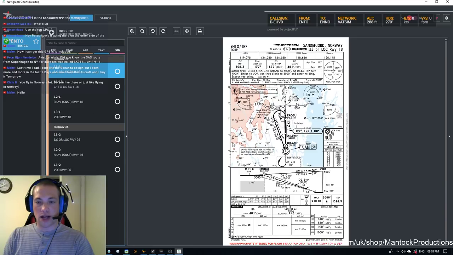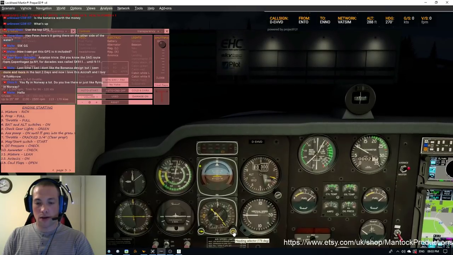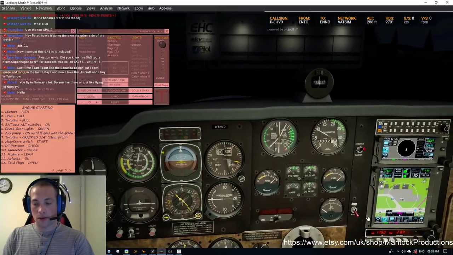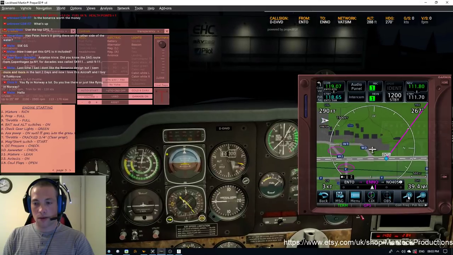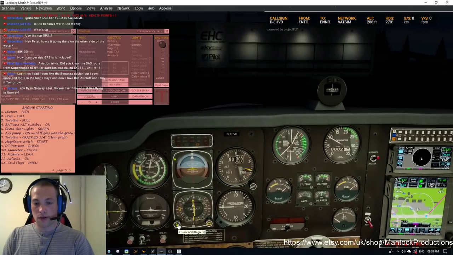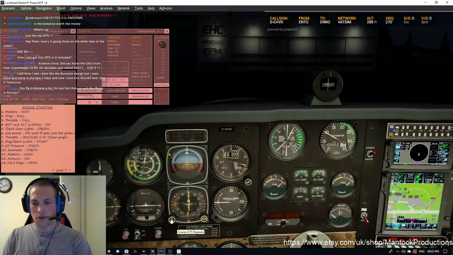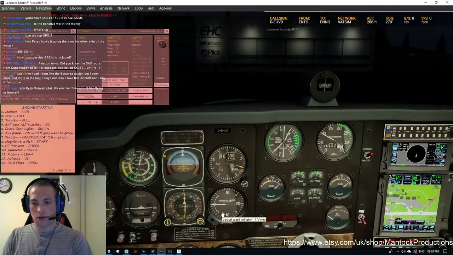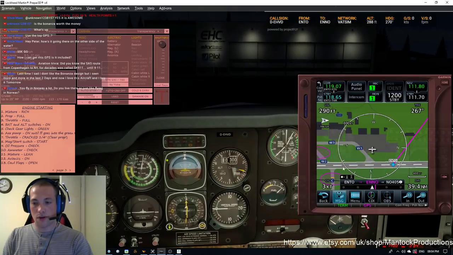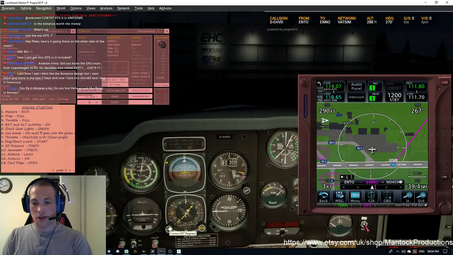For runway 18 is 177. So let's just set that, like so. Okay, track 267. So let's put that on the track. That is 267? Are you sure? 267. Oh, yeah, sorry, that's where I'm looking. I was looking for that track. I'm not sure what that is. That's roughly something like that.